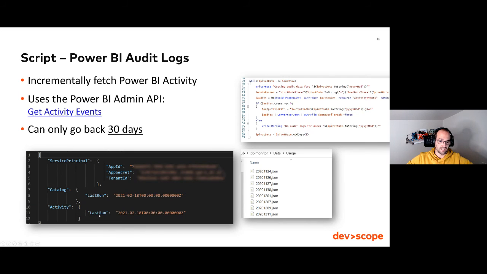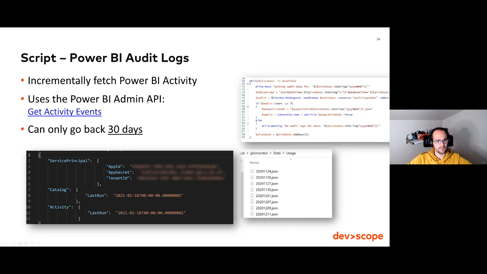Because the next time I run, on the activity, I don't want to go 30 days back. By the way, if you are not collecting this data, you are losing data, because the APIs can only give you 30 days of data. But every time I run it, I don't want to get the same data every time. So I store the last timestamp, and I start from that. So if I run the script today, and if I ran yesterday, it will start from yesterday until today. So it will only collect 2 days of data.